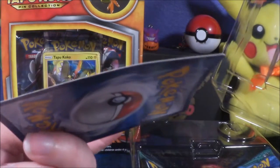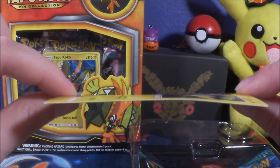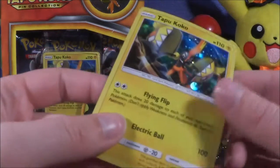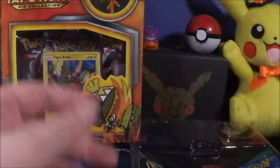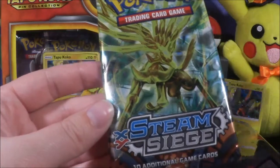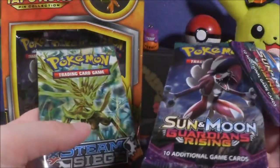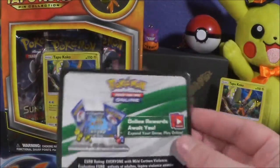The pin is very very cool, I really enjoy those pins. This promo is beat — I don't know if you guys can see that. I don't see a swirl, and you guys know how obsessed I am with those swirls. Each box comes with two Guardians Rising and a Steam Siege pack. Obviously we're leaving the Lycanroc pack for the end — Lycanroc Midnight Form is my all-time favorite Lycanroc form.